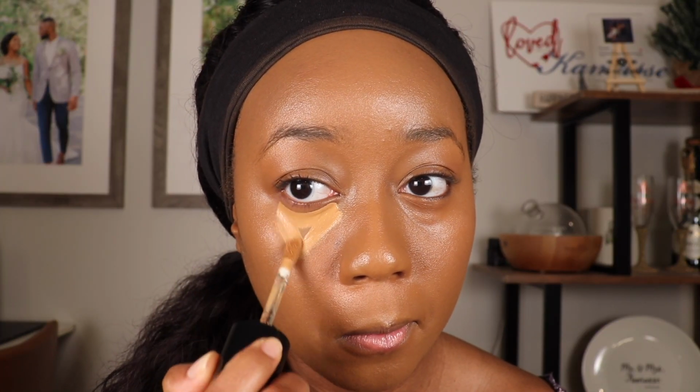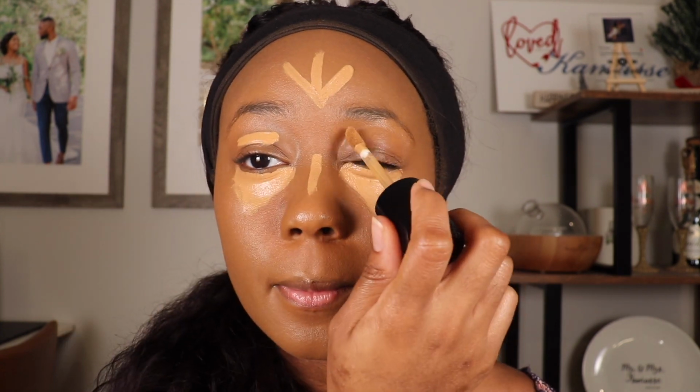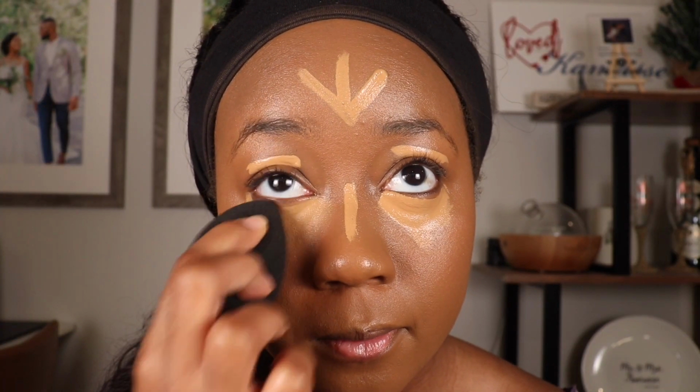Next, for concealer, I'll be using Too Faced Born This Way Multi-Use Sculpting Concealer. I ran out of my Makeup Forever Full Coverage Concealer, and I saw a whole bunch of makeup artists recommending this one, so I wanted to try it out today. This is the shade Butterscotch, and I'm really excited to try it out just because I've always wanted a concealer that had a stick application. I don't really like using my fingers all the time to apply my makeup. I don't know how much I'm gonna end up needing, but I want to start off light. And then I'm gonna be using my Beauty Blender Pro to blend it out.